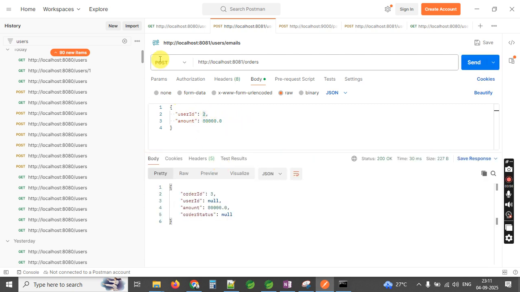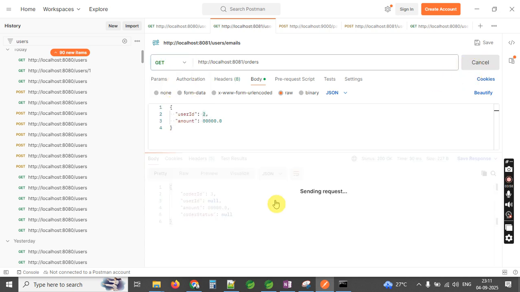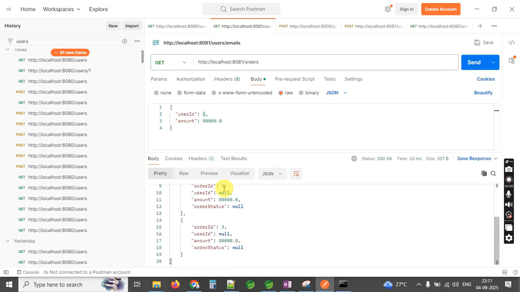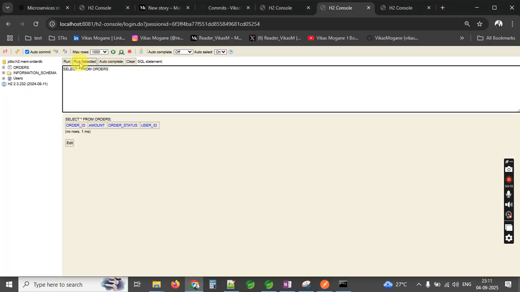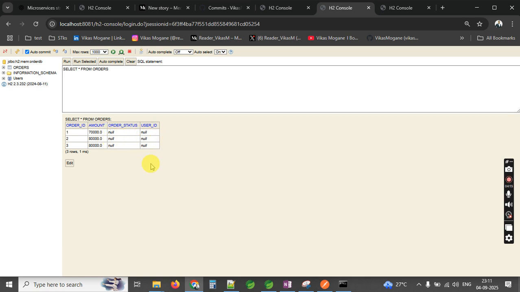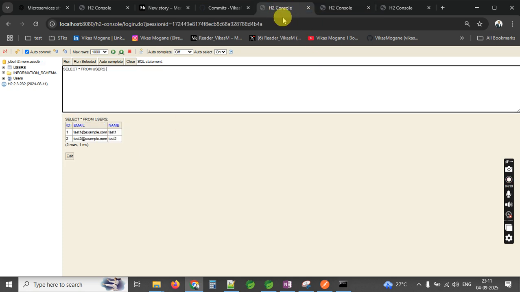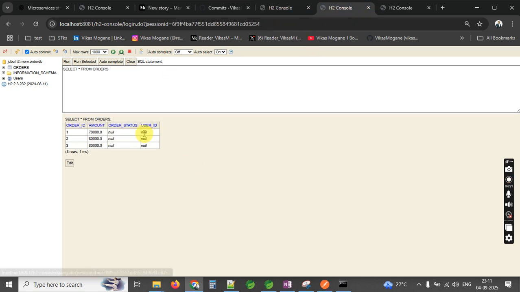Third also, 80,000 or so. Then if we check in the GET, we got the 3 records. If you search by ID, for the second you'll get the 2 values. But if we check the orders here, we are getting blank values. I'm checking this issue because I'm not able to link that order with the user ID.